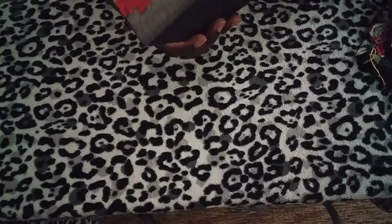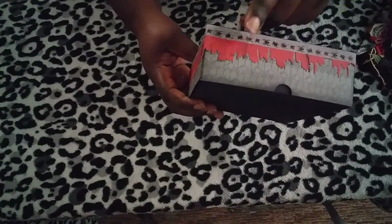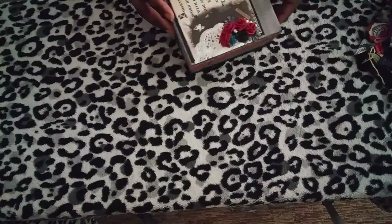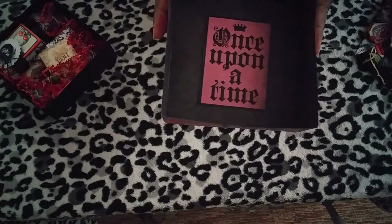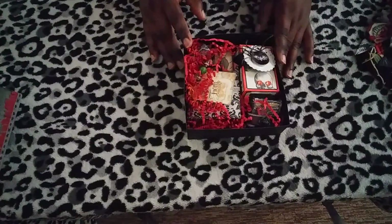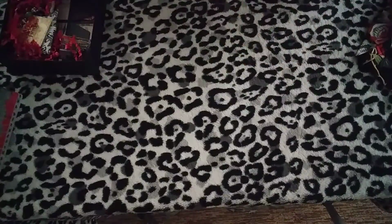Absolutely love it. I think this is washi, and she just used her, I think this is Martha Stewart blood punch here. How cool is that? All the way around the box, guys. So super cool. And a lot of work. Oh, I love this. And inside it says, once upon a time. So I love it. Love it, love it. Inside, this is how everything looks. So pretty. Love the shred. Love everything. So, so cute.